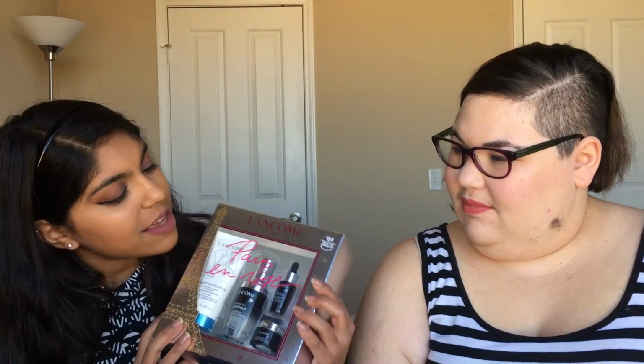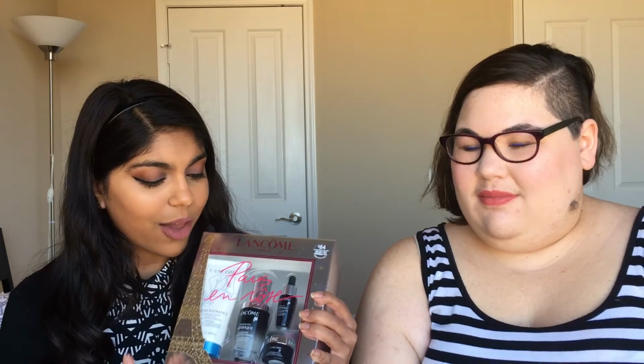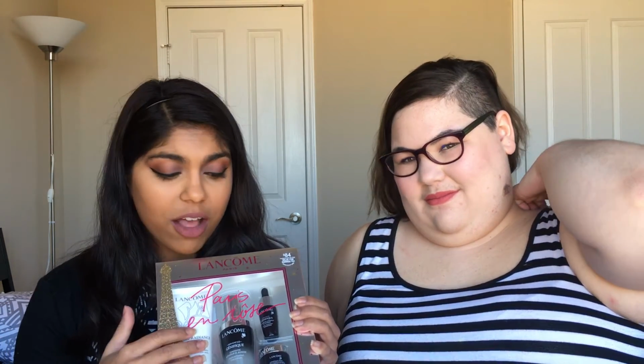There were 3 items that I did have to repurchase because they are already in my rotation and I ran out of them. The first one is this Lancome Genifique Youth Serum set. I always usually got the one that just has these 3. It was sold out when I went and bought it during my VIB sale, but I decided to get this one because it has a cleanser as well. It's a little more expensive, but you're still saving a great deal of money.